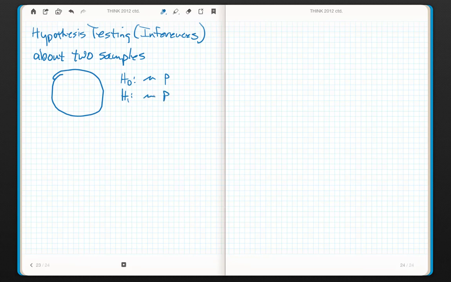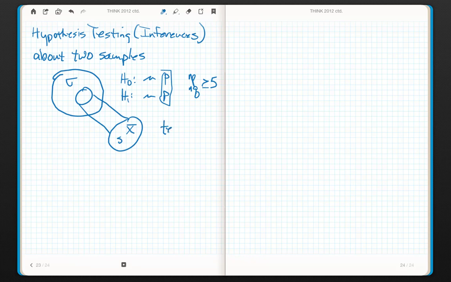And then we pulled a sample out of that and we found an X bar, and we either knew the standard deviation of the population or we had to use the standard deviation of the sample. Remember, that was the difference between being able to use a z-test and being forced to use a t-test. If we were testing around p, remember, they had to be independent. It was more of a binomial situation. The requirements were np and nq were both greater than or equal to 5, et cetera, right? And then we did our test.